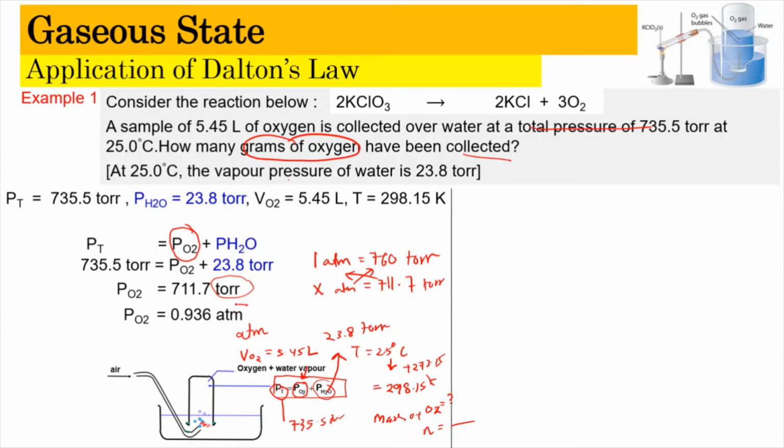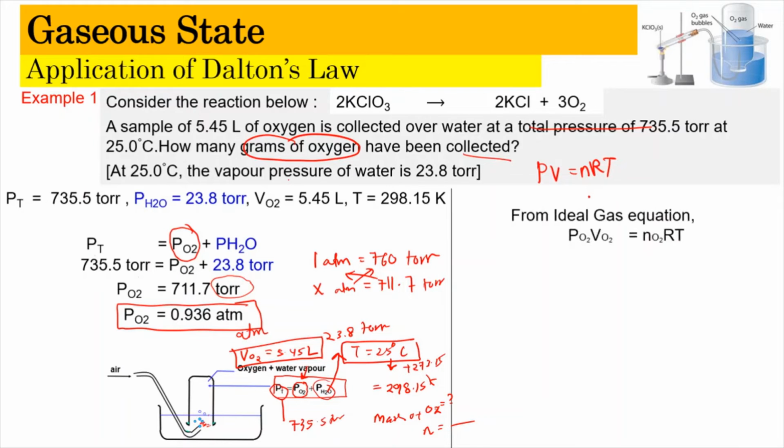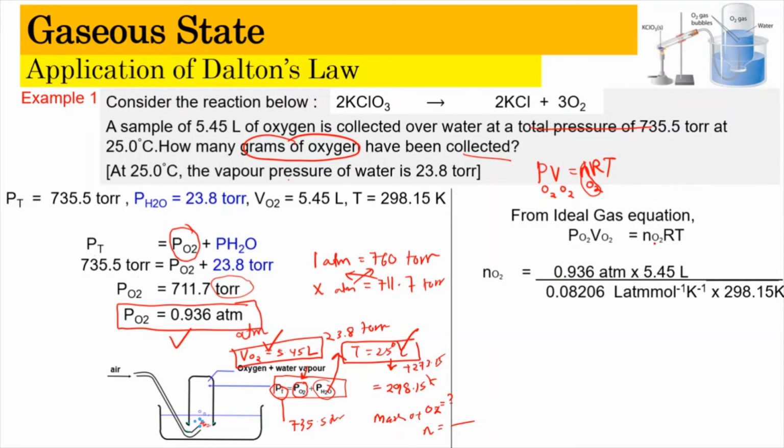From here, you have your pressure, you already have your volume, and you have your temperature. What you can use is PV equals nRT, which is the ideal gas equation. We can specify the pressure here to be the pressure of oxygen, the volume of the oxygen, as well as the number of moles of the oxygen. So we have pressure, volume, and temperature, and we need to find the number of moles, because R is the gas constant. So we can substitute the values, in which we need to find the number of moles.